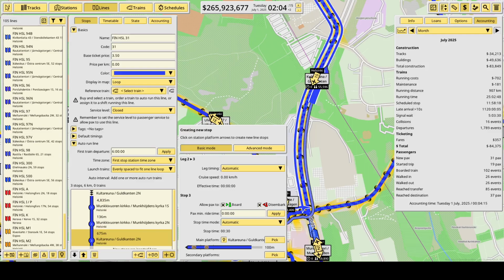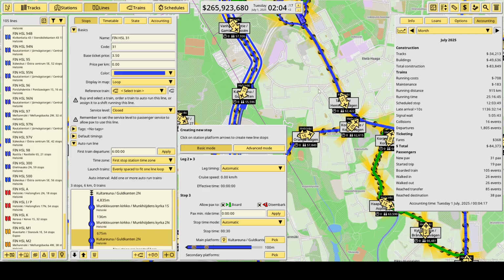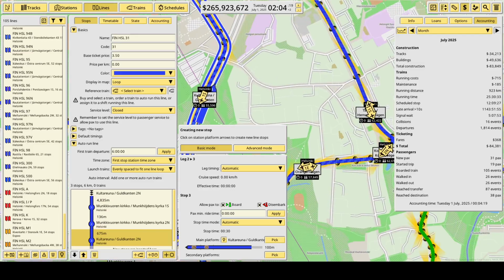And after Kultareuna, we turn right. It's a stop called Kangaspelontie. And now let me check what the stop is actually named in Swedish.